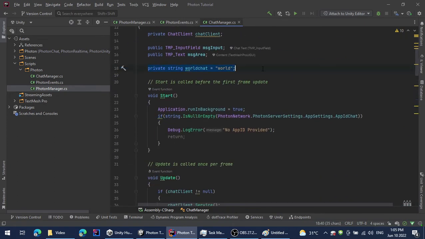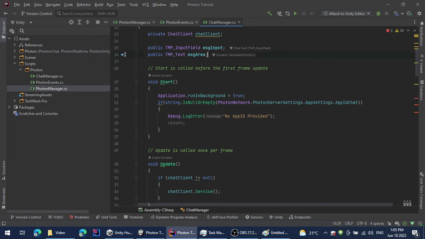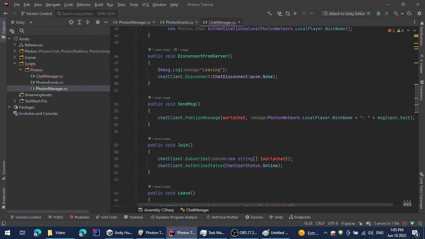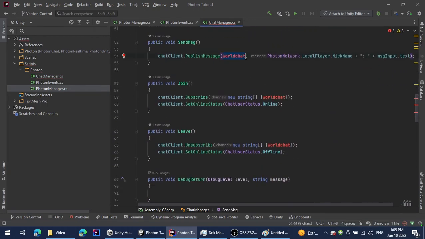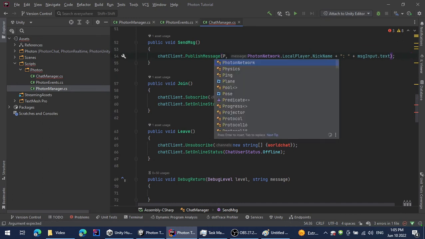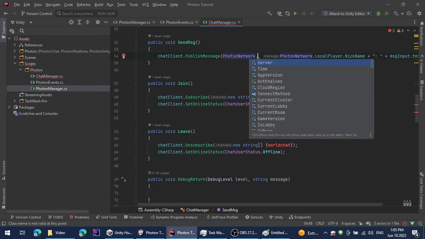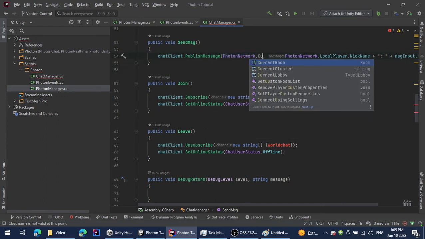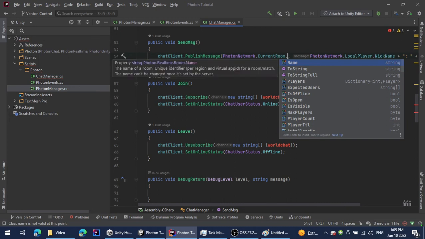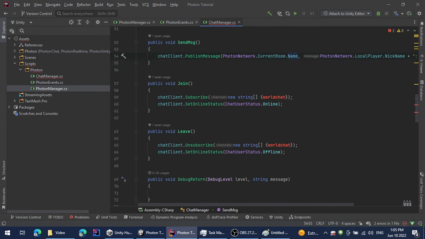So let's take this off to be safe, and then replace all of the world chat with something unique to the room. We want to take some property from the room, and what I would like is the current room's name. So we're going to get the ID of the current room name, which means we're going to join the current room's name, and that's the name of the channel.